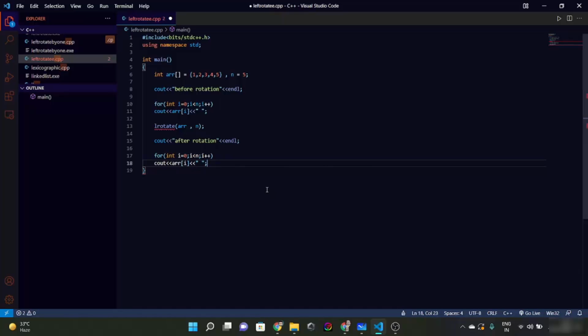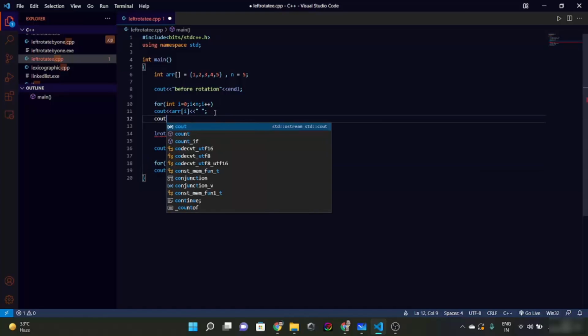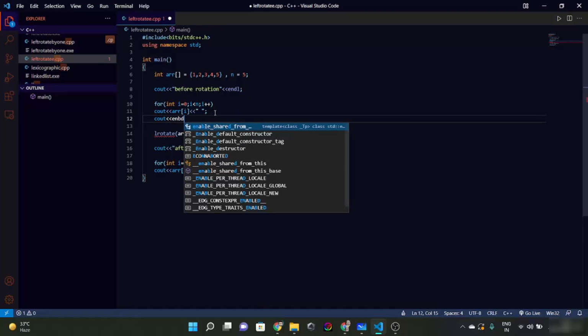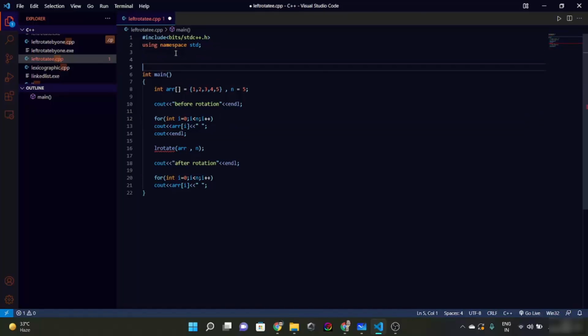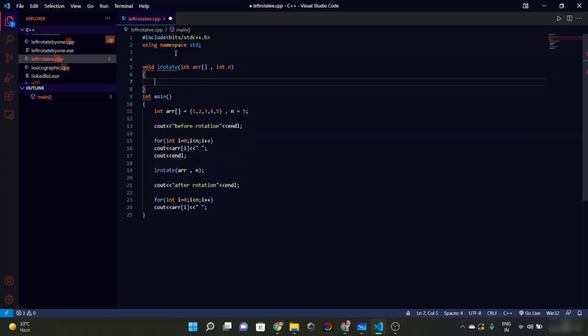And one more thing, after doing this, simply add an endl here so you can see it in a better way. Now let's have rotate here. All right, better.